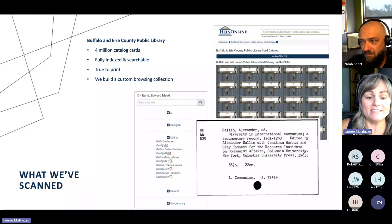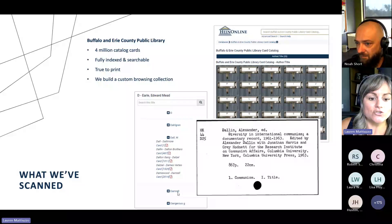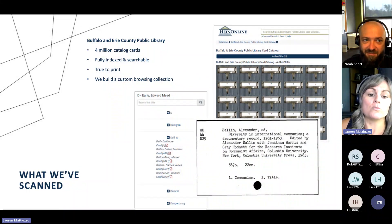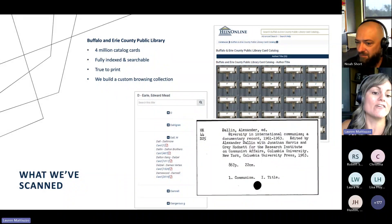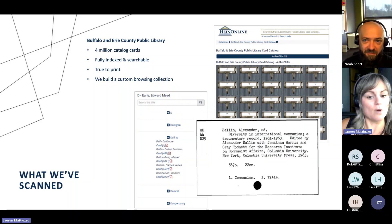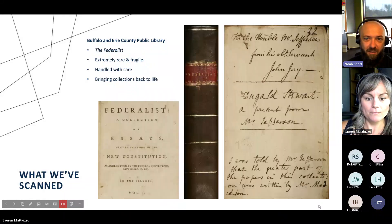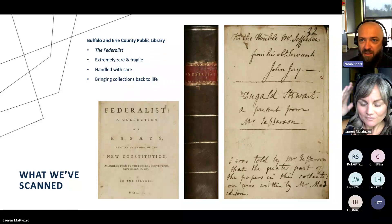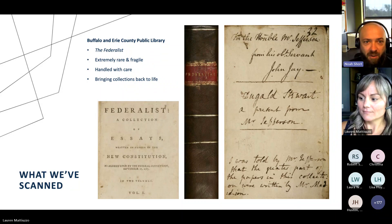As you can see from the screenshot, this is going to be very true to print. We went through and indexed all of the content, so you can actually search by title, authors, and names. All of this is discoverable with what our production team has done on the back end. This was a very unique and special project. If you're looking for something or you have a vision of how you'd like to see that content, we can also work with you there. That project did take a couple of years to process all of them, but we're up to that challenge.